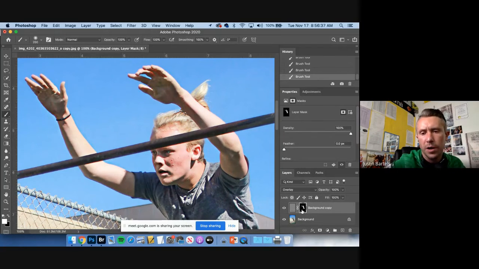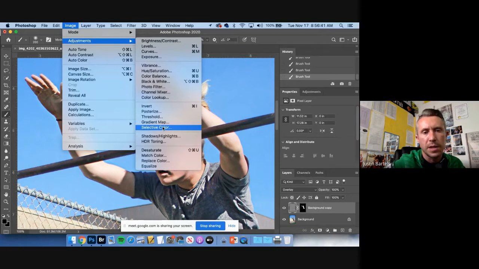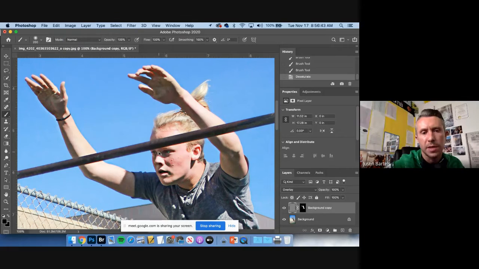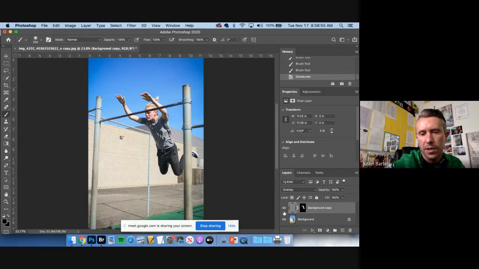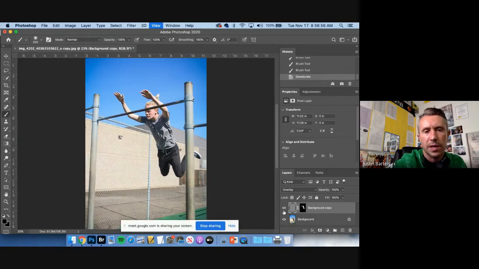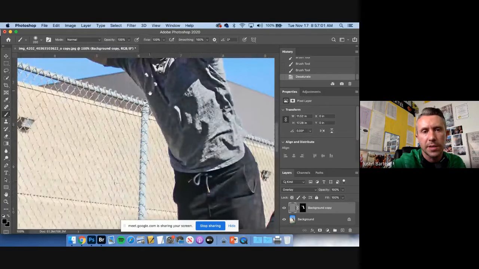So if we want, I'm just going to go to my layer and go Image, Adjustments, and Desaturate. So I'm basically going to take out any colors. And you can see here, if I zoom in, this is before, I had these red fringe edges, and then I desaturated it and it got rid of those color shifts. So if you're having that issue and you don't like it, or it's giving these colored edges, you could just desaturate that layer.